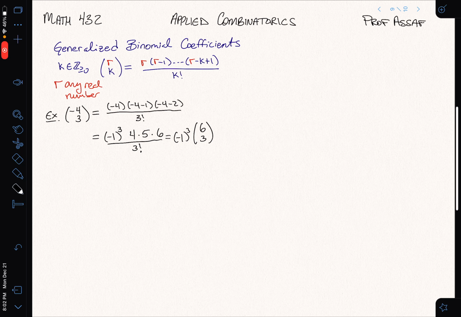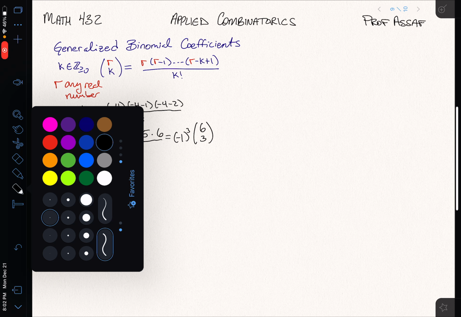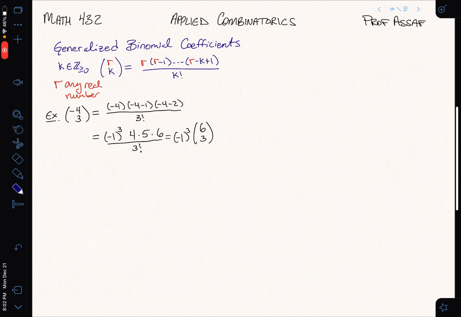Let's see if that holds in general. And this is the strategy that you want to use a lot of times when you're playing with these and doing some algebraic manipulations. Do a really specific example that's small enough you can do all the terms and see if you notice anything, and then try to generalize it. Now let's try to figure out what is minus n choose k. And here I'm assuming that n is a positive or non-negative integer. Like we had n was 4 in the previous example. Let's try to do the exact same manipulation.